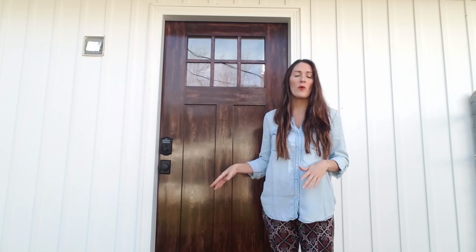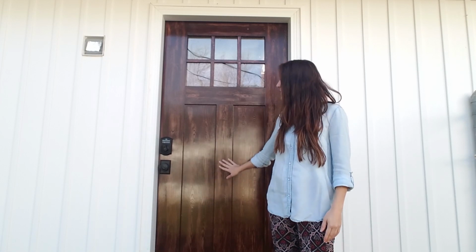Would you like your door to look like wood? It might not be wood, but you want it to look like wood, and you wish it did. Okay, well today I want to show you how I made this door look like wood.